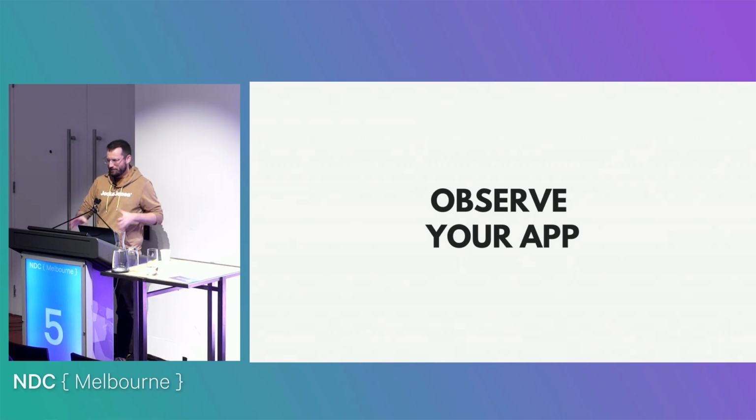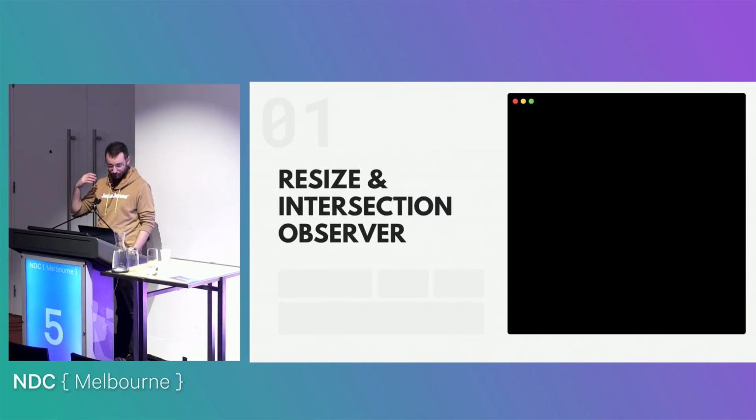I tried to put them into categories. Those categories don't necessarily make sense, but you can see that we're progressing towards more advanced APIs in the end. The beginning is more just observability, like JavaScript being able to actually observe a bunch of stuff in your application. And the first one, a lot of people might actually already know. It's been around for a while. It's even been popular, it had a phase of popularity. It's the Resize Observer and the Intersection Observer.